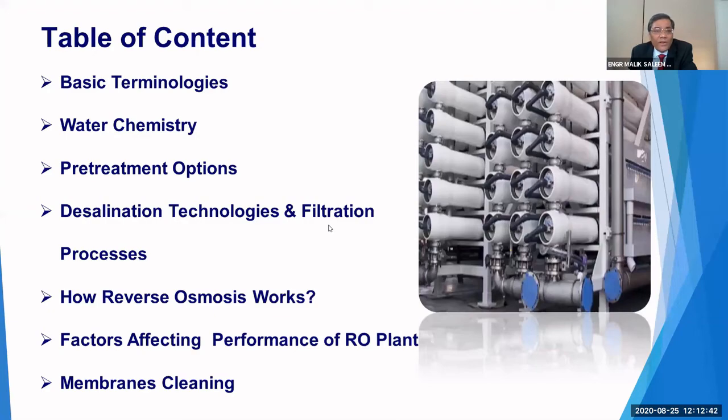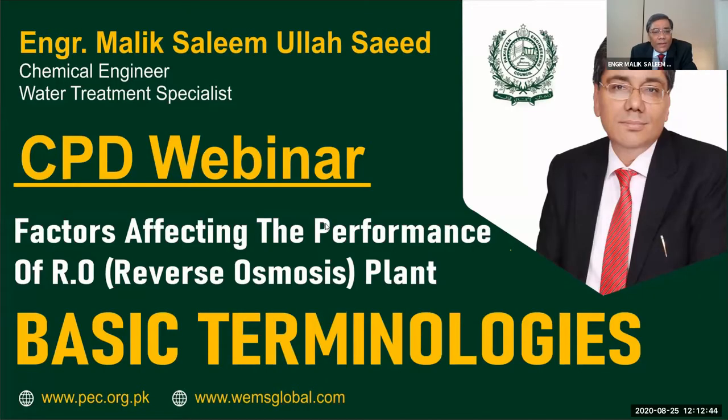Let's start with the first section. This is the basic terminologies which are used in the RO system. Let's first get familiar with those terms which are used in the RO. This is a very basic thing that when we talk about the performance of an RO plant, you should be well aware of the basic terminologies so that you can develop a good understanding of my presentation.